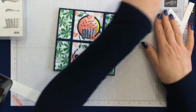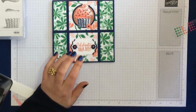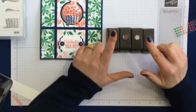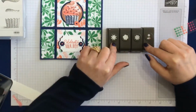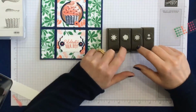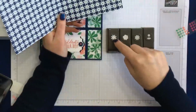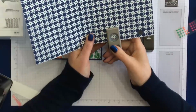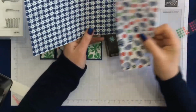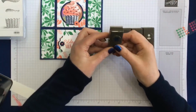Let's come on to these ones. These are very cool. So this one, I have used the flower punches. Now let's just admire the flower punches for a minute because they are brilliant. You can get them bundled with a stamp set, and there are flowers that match. But what Stampin' Up have done is designed these to match the designer series paper as well. So you'll be able to see quite quickly and clearly that this one is designed to match that one. And that flower is in multiple places. So it's here, you've got it in green and coral and navy there as well. So that's the spiky flower.